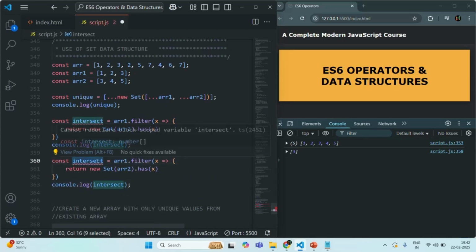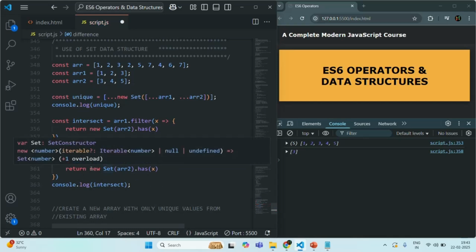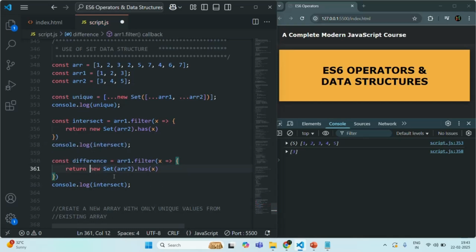So here I'll call it difference, and here I'll use the not operator. Let me first wrap the complete expression within parentheses like this, and on that we are going to use the not operator. And let's log difference. If I save the changes, you see it has returned an array where we only have 1 and 2.